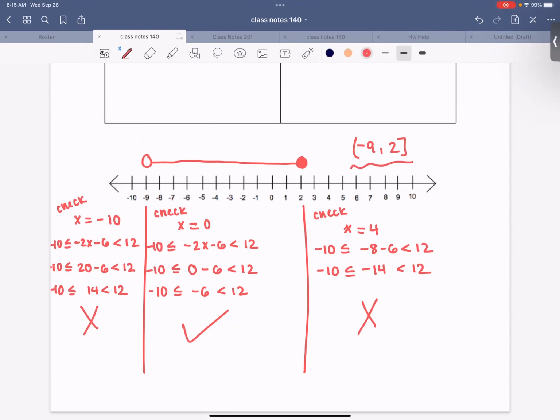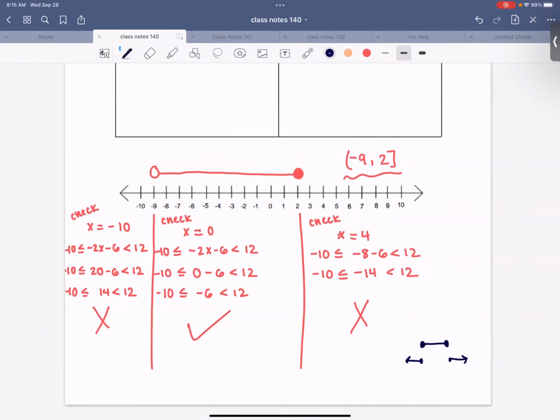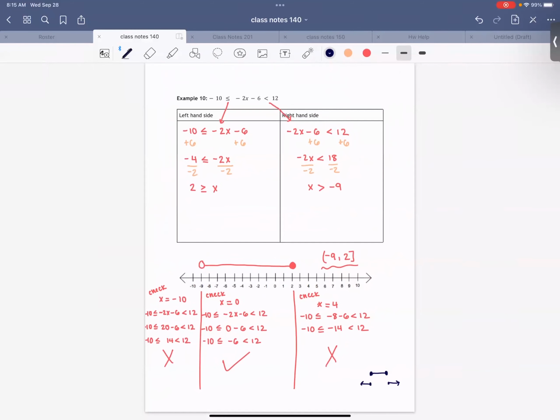Let me just tell you one more thing about these types of questions. When we have the double inequality, usually the answer, so this is just for peace of mind when you're doing these questions, usually the answer either looks like this or it looks like this, okay? So if you're getting something where you have a middle and an arrow to the right, you might want to recheck to see if your numbers work out. Okay. Now, in this packet, I kind of made a mistake of making all the questions about the same. I didn't mean to do that, but we'll keep doing it. Okay. Any questions on example 10?